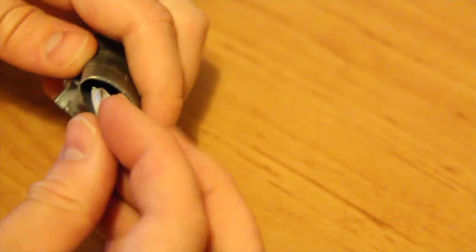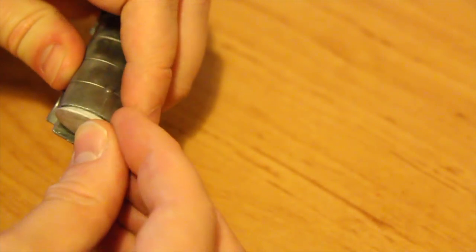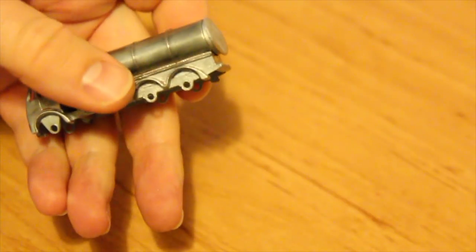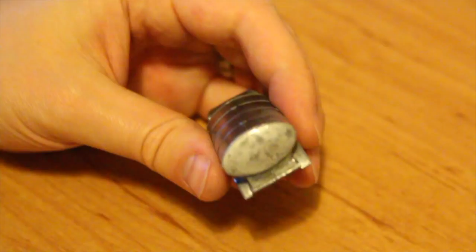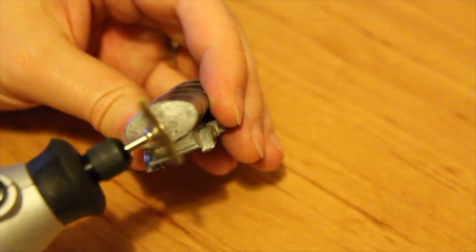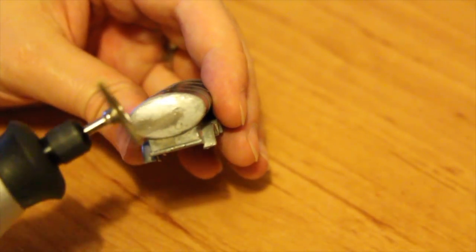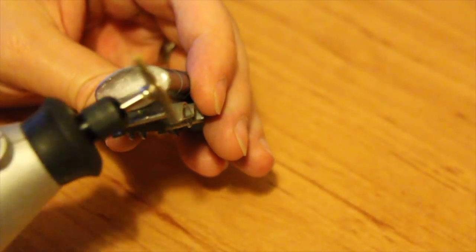Here I'm just fitting in the tank end. And I can fit that in using a hammer just to tap it into place, ensure it's nice and secure. When these spare parts are delivered, they're not always the best finish on them, so I give this a good polishing, and it comes out really nice and shiny. This is definitely one of the more satisfying parts of the restoration.